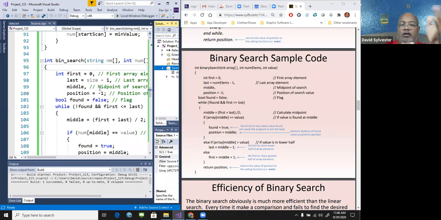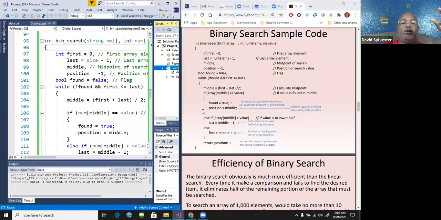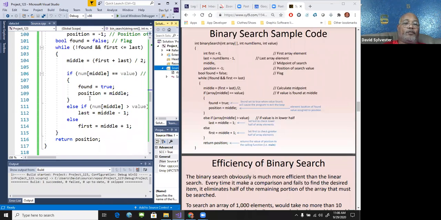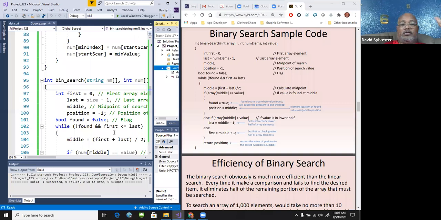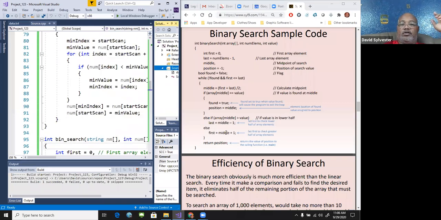So it's all the exact same thing, but you're going to have to take this code, match it to the variables you're using, and also understand where and when information is being swapped so that you can actually swap the data in the array. No, this is the search though. This is the search, so that's different from the swap.